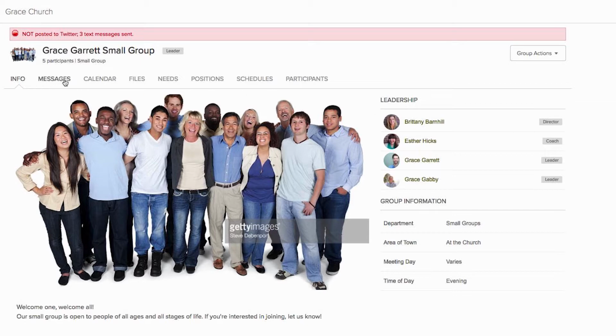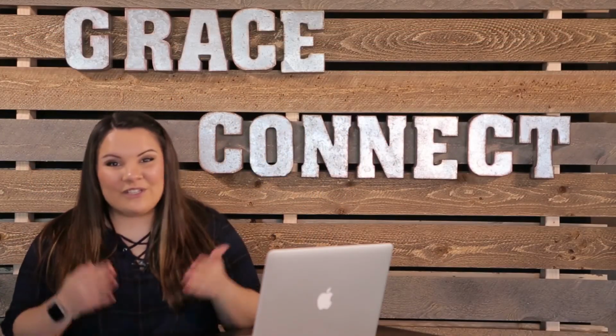The only downside to messages is that they will only go out via email. So if your group is more likely to check a text than an email, I recommend using Twexting and simply asking people to notify you that they received it. For example, my small group members all have my phone number, so if I send a Twext and I ask them to text me a response, they can. However, if your group members check their email often, messages is a great way to send things out to everyone too. And that's all you need to know about my favorite feature, Twexting.